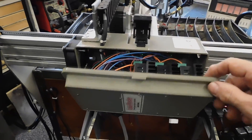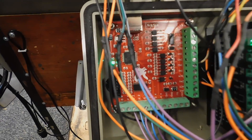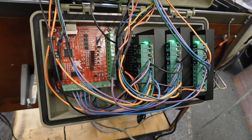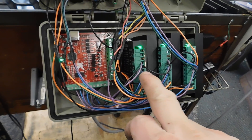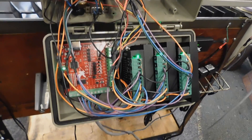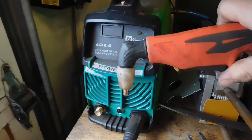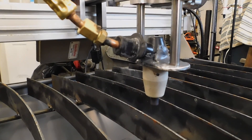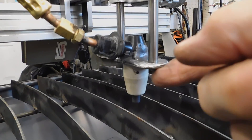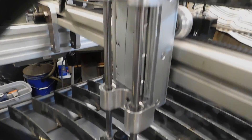Inside here we've got a Mach 3 USB controller card, and that's hooked up to three of these inexpensive stepper motor controllers. I believe these cards are about $40 on eBay, and these controllers I think were about $23 each — quite inexpensive. And there's just some terminal strips in there — that is the extent of the electronics. For the torch head I simply bought a replacement torch for my $250 plasma cutter, and I removed the torch arm and JB welded that into a steel plate on my little carriage. The carriage has milled aluminum blocks with 8mm linear slides and some 8mm rods.